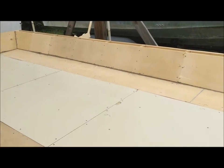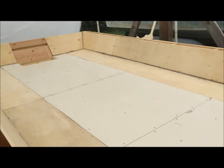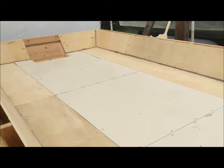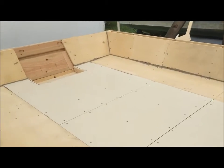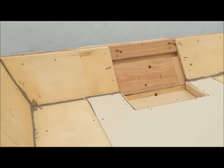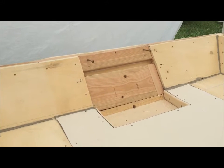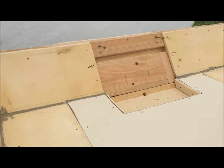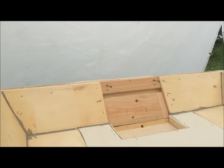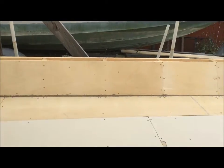Well, I'm back from my business trip and got the deck stripped off and all the inner framework. We are going to get ready here to start glassing the inside of the boat. One of the only changes I did is I'm going to add some wood to the inside of the transom, just so it has a stronger anchor point for the motor bracket bottom bolts, and then it will also get that little shelf off the bottom that could collect water. It'd be big trouble if I start collecting water up that high underneath the covered deck. So that's where we're at.